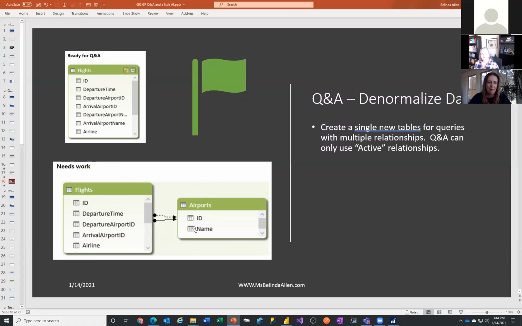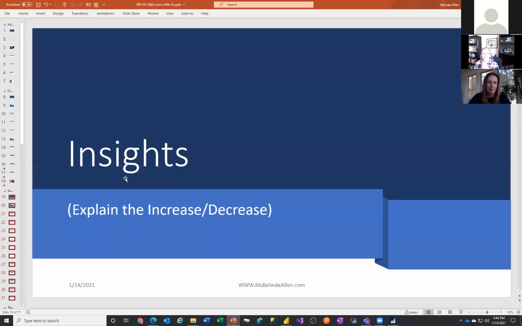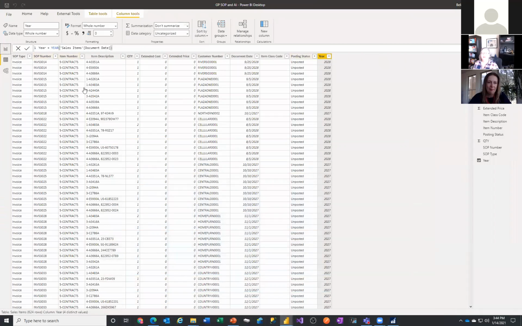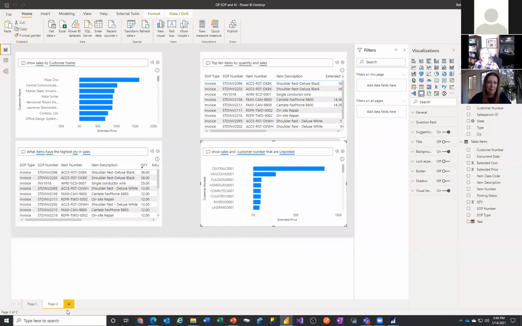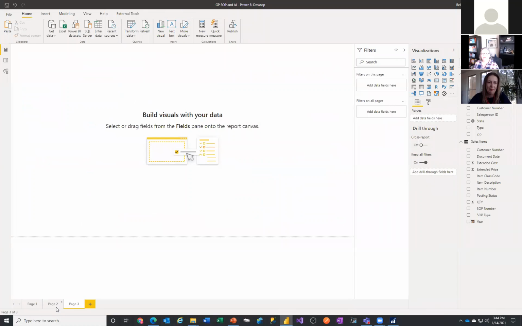So in this particular case, we probably want to bring the airport ID in for the departure airport ID and the arrival airport ID, so that we have those set up as something unique inside of the list here. So that's denormalizing data. So that's a little bit about our Q&A and how we can get some of our Q&A going.